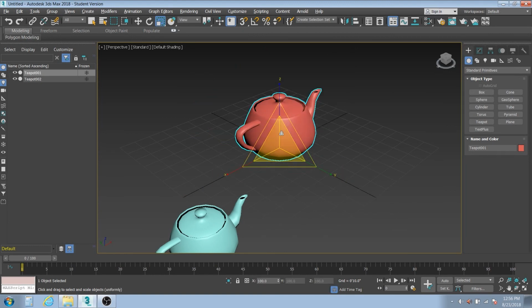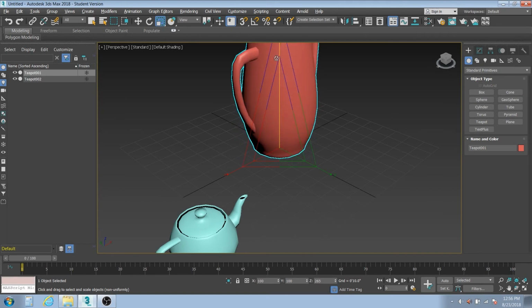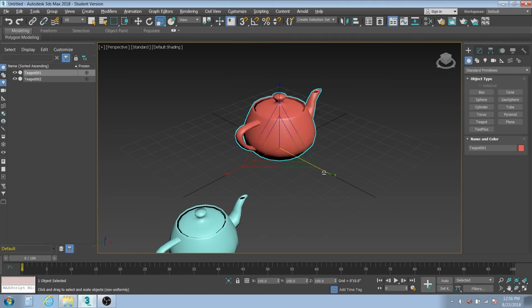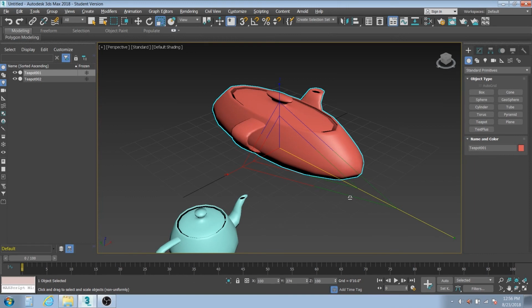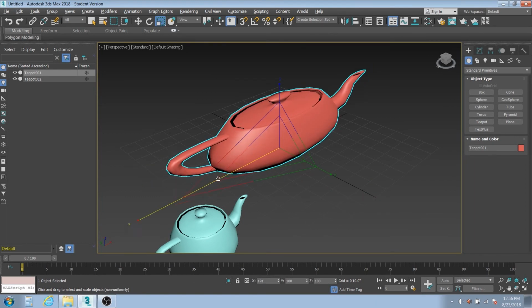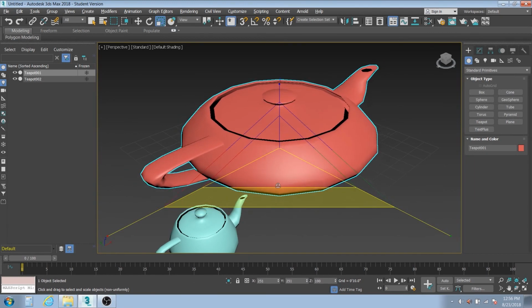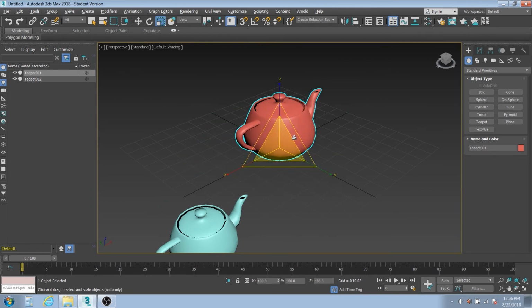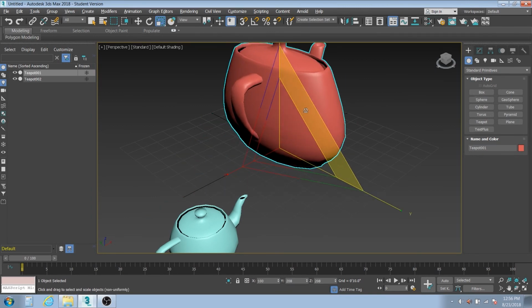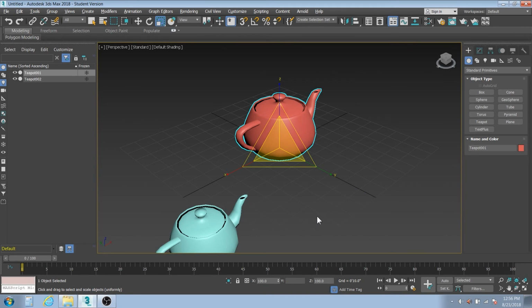Right-click to undo what I was doing. We can go just on the z-axis to stretch things out or flatten them. On the y, or the x, or some combination. Now you've got to be a little bit careful, because you know how on the last ones we could zero things out. If you zero things out here, they get real small.